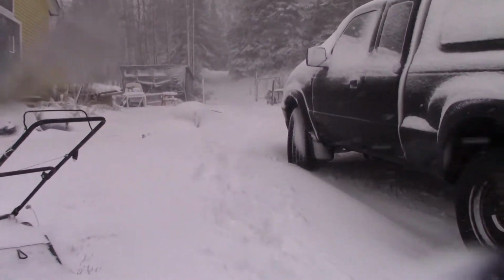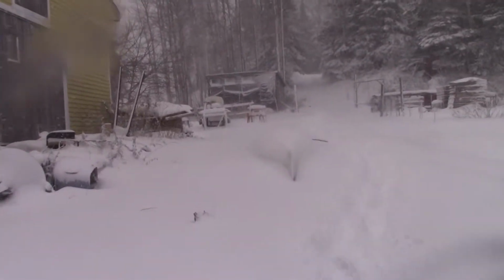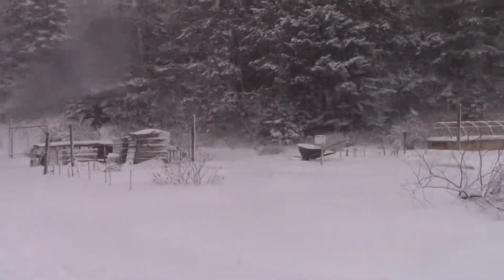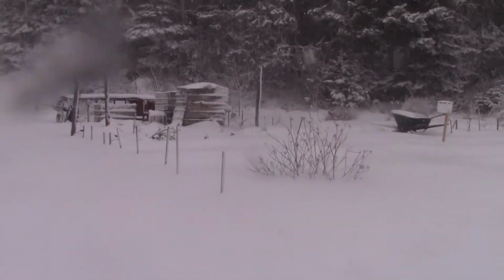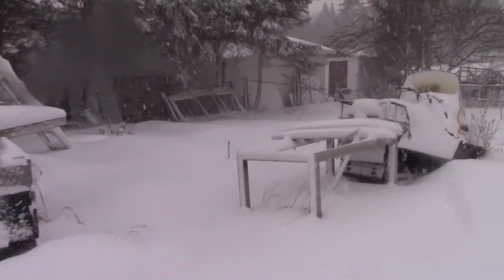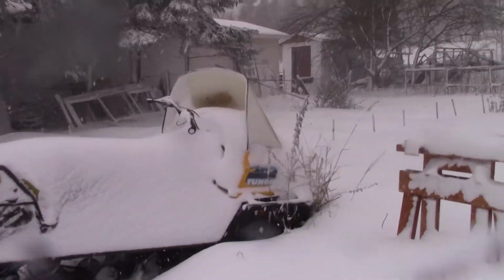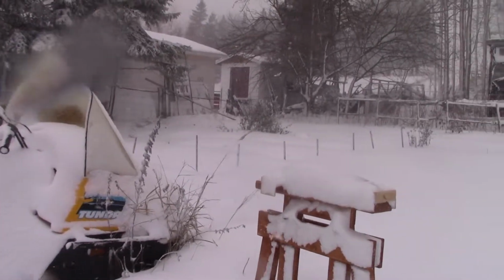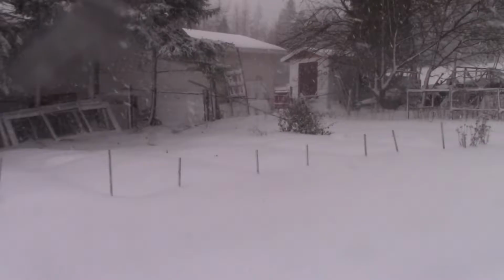Back up in the yard now. I'll walk up across, up over the hill up here. That's where the sunny patch of the garden is. And the shady patch. That's a Skidoo, an old Skidoo from '92, I believe it is. I thought about fixing it up, and who knows, one day I might get the inspiration to actually fix that thing.